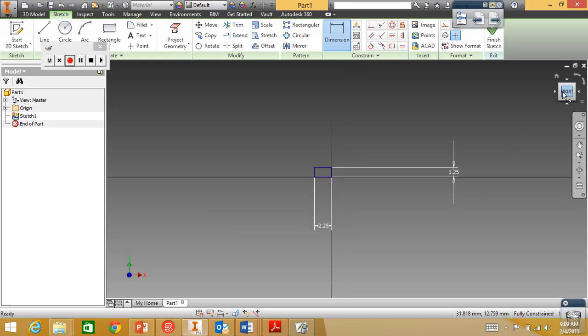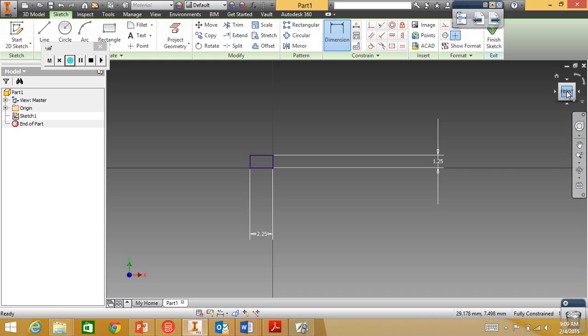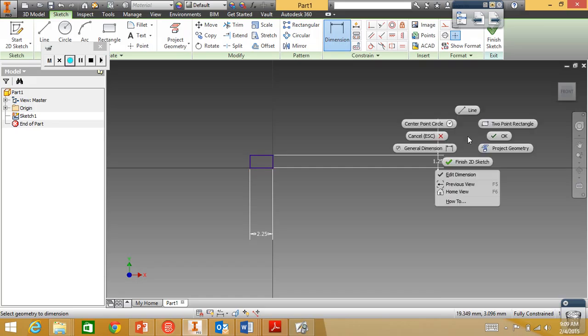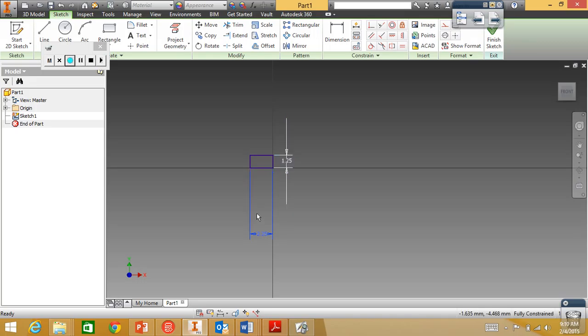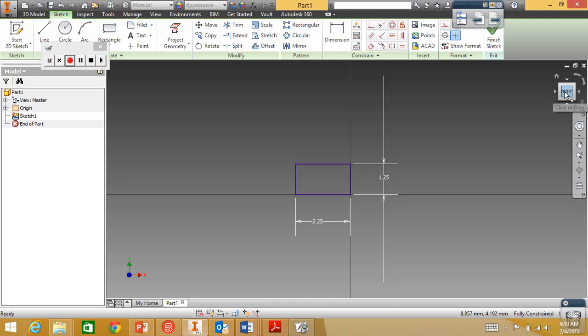Now we come to zoom in on the front. If our dimensions are other than where I want them to be, I can right click, escape out of dimensions, and now I click on this dimension. I can move it back in closer to the object so that it's not so far away, which gives my object the appearance of being larger than what I want. So now when I click on front, it is zoomed in closer for me. Okay.